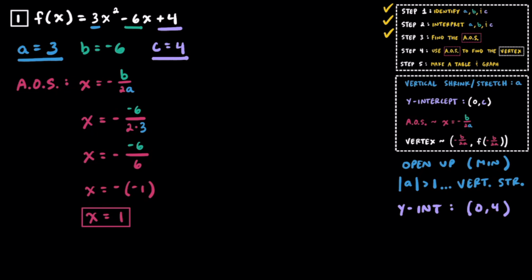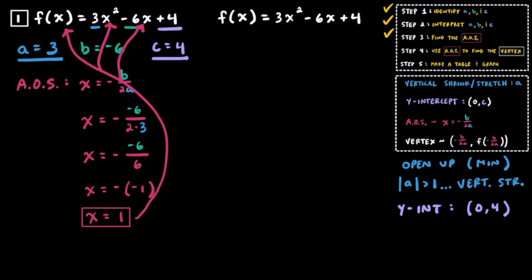1 is going to be the x value of the vertex, and to find out the y value of the vertex, or f of x, let's go ahead and substitute 1 into the function. We'll plug in 1 right here for x, then we'll plug in 1 over here, and for a third time we'll plug it in right over here. Here's the original function, and to find out the y value, or f of x, we can say f of this positive 1 is equal to 3 times the 1 squared, we'll put that 1 right over here and go ahead and square it, minus 6 times the 1, we'll go ahead and substitute that in right here as well, and then add 4 on afterwards.